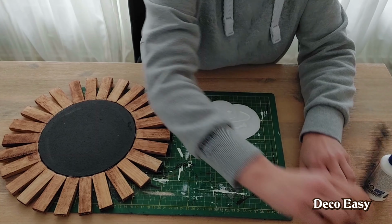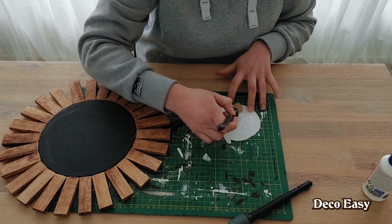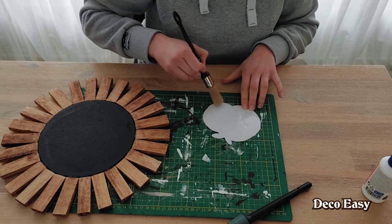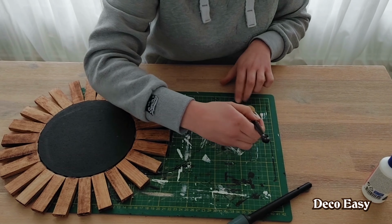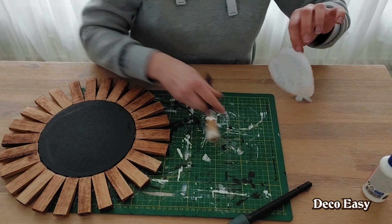Good, I always keep one brush apart so I can quickly brush any air out that might get underneath. This is done within seconds. Make sure that you cover up the edges really well. Okay, the camera suddenly stopped. I don't know why.